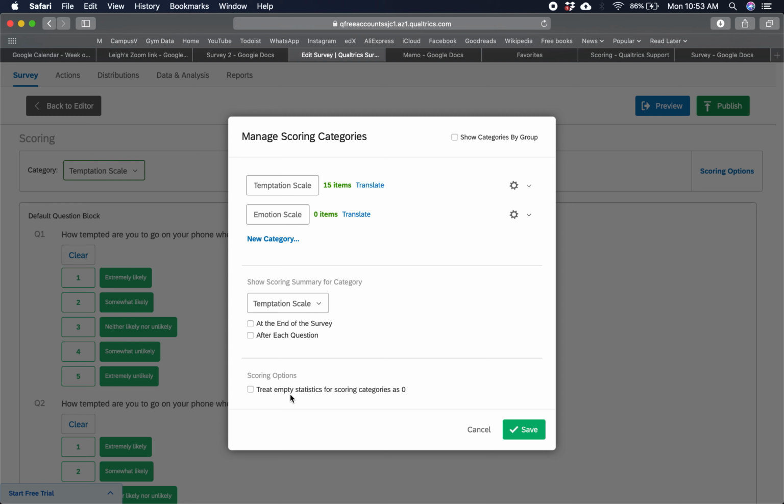Here is what happens when they don't answer that question. So if they don't answer the question, you want that treated as a 0, or you want that treated as an empty value, like a non-value, so that it will affect how it's summed, or how the minimum and the maximum are reported, and so on. So I'll just keep it null. I won't score it as 0. So I'll save here.